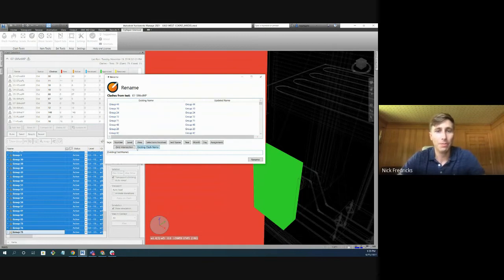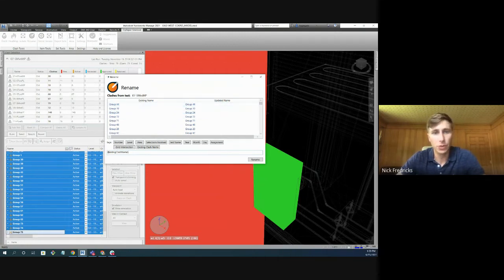So say you have been using distill on a model for a while, and now you want to add some area information, and you don't want to redistill your model or blow up all the groups and then regroup it. Well, you can just create those areas the way that I did. You can highlight those, select all those clashes, and then click on rename.